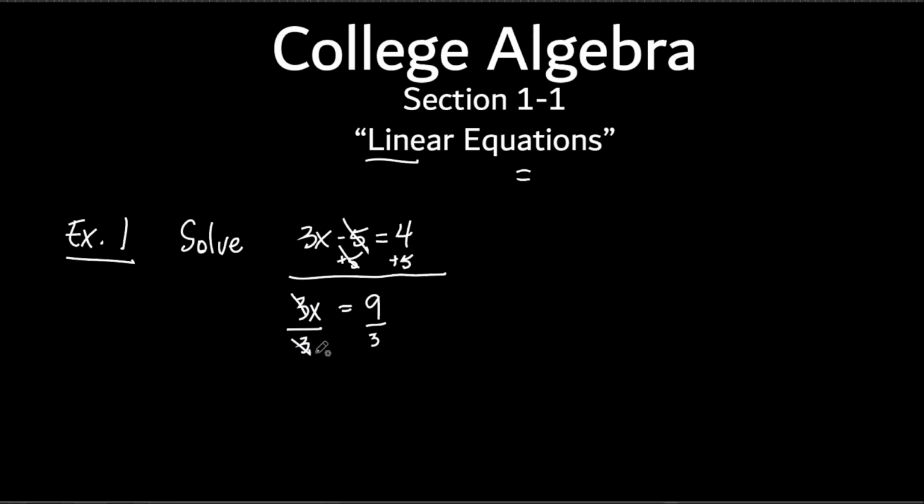But I want you to see why we get rid of them. We get rid of it because it divides out to be a 1. 1 times x is x. These cancel out because they add up to be a 0. 3x plus 0 is just 3x. Everybody see that? All right.